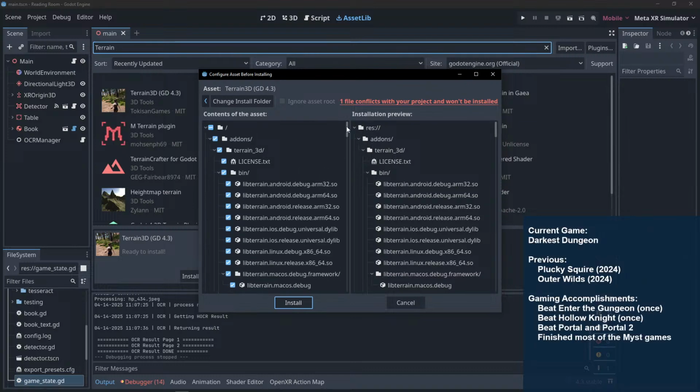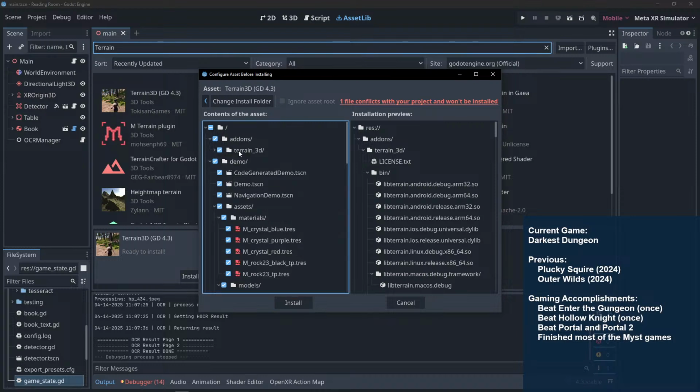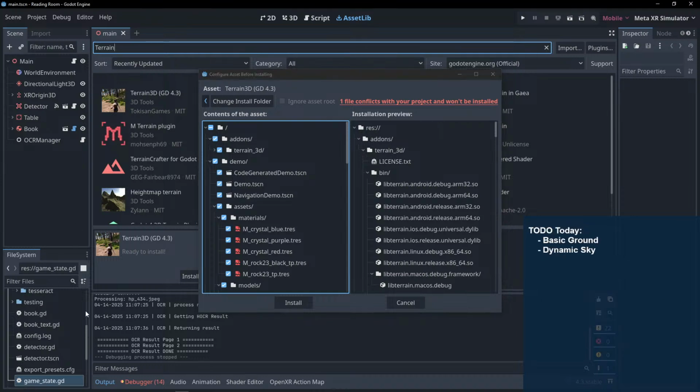I'm confused. Well, anything in Terrain 3D would be fine. Oh, I don't want the demo, or do I want the demo? I guess I could go with the demo.